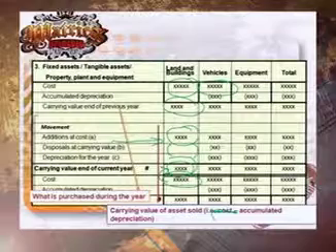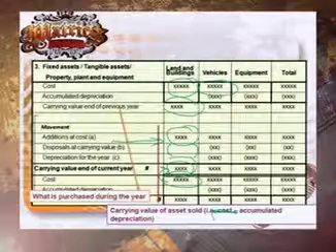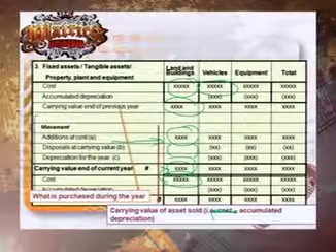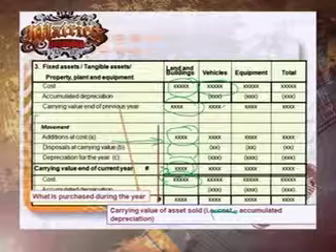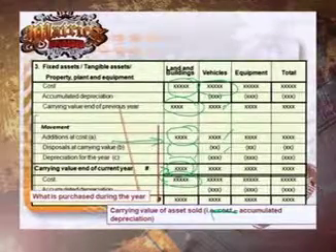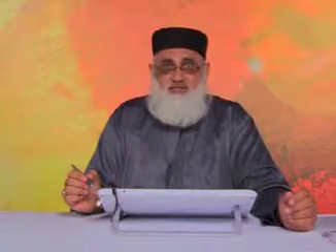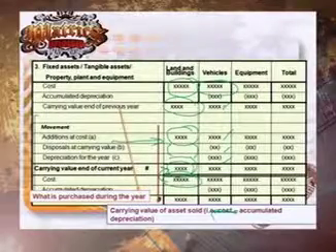You then bring in your depreciation, and notice that both those figures have brackets around them indicating that you are subtracting. Clear? So you take that figure, add your additions at cost, subtract your disposals at carrying value, subtract your depreciation for the year, and that will then give you the carrying value at the end of the year. You then take your cost price at the end of the year, subtract your accumulated depreciation at the end of the year, and these two figures should then be in agreement. Now, exactly what we've done for vehicles, you will do the same thing for your equipment.